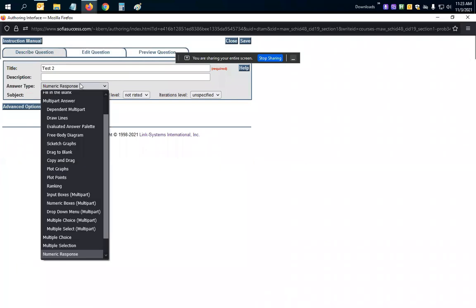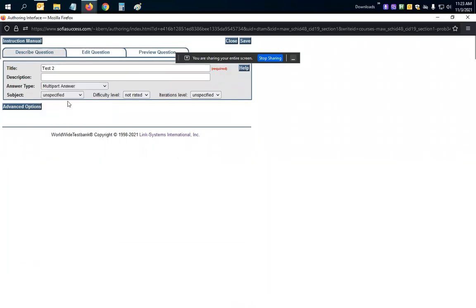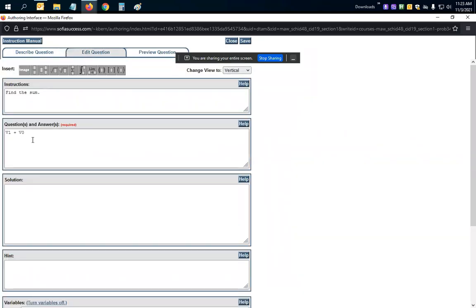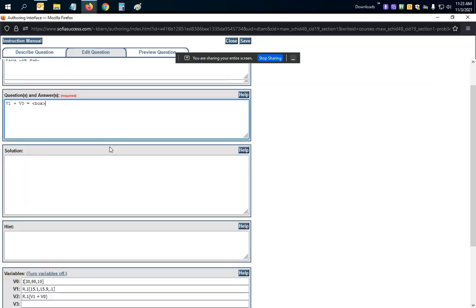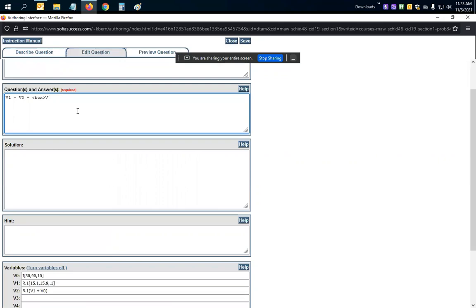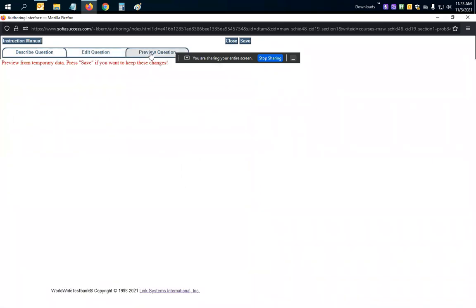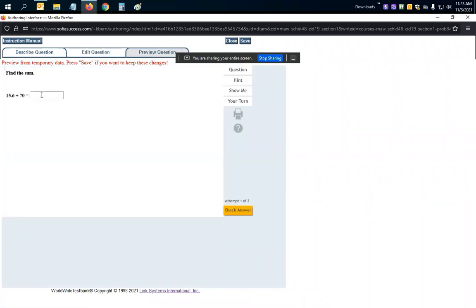We can also do multi-part answers, which require some HTML coding, so they're a little more complicated. But I'll go ahead and show an example here. In this case, to just make the same question we had before, we can just use this box tag and then type in the correct answer and then close the box tag like this. And that'll create it all on one line like this. And the answer is still just the sum like that.